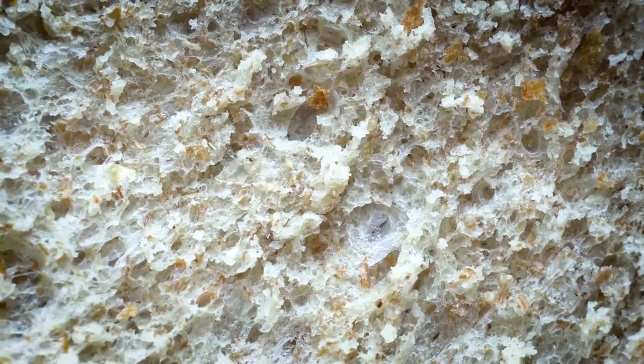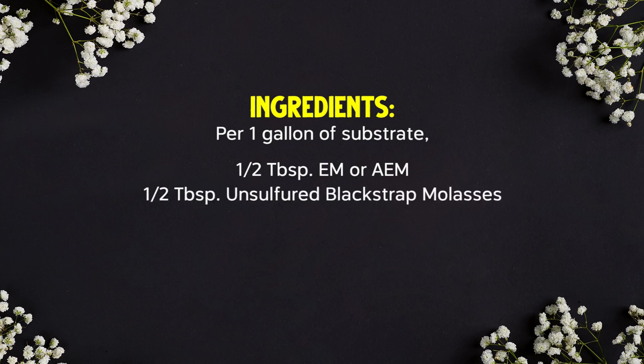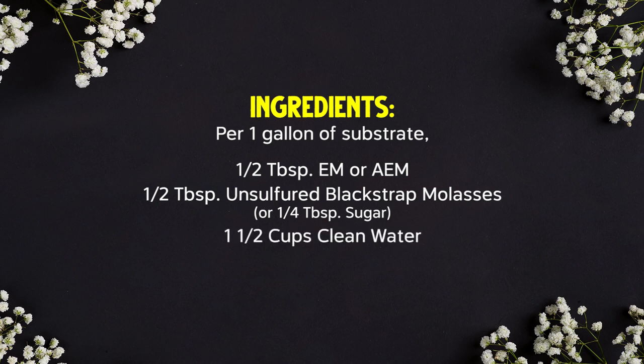So your ingredients, we have our substrate, which could be sawdust or rice bran or some kind of finely chopped carbonaceous material. Per gallon of substrate, we will be using half a tablespoon of EM, mother culture or activated EM, half a tablespoon of unsulfured blackstrap molasses, or if you don't have that, you could use a quarter tablespoon of sugar. And then we have 1.5 cups of clean water. That was per gallon of substrate. So if you're doing several gallons of substrate, you have to multiply that out.